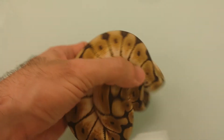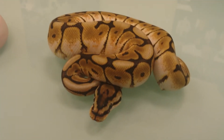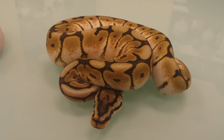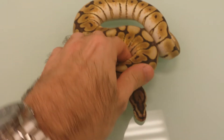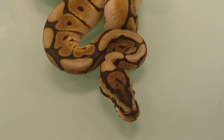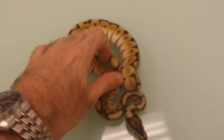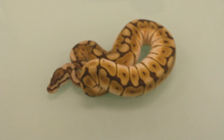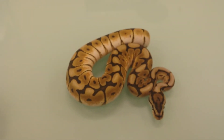Last but not least, we have this lovely lady right here. She is a mocha spider — awesome look to her, very different. She and the mochas are in the Blue Eye Lucy complex. This one happens to have a little Pac-Man on the head, looks pretty cool. She's around 180 — actually she might be over 200 with a rat crawler in her. She's eating mighty well too.